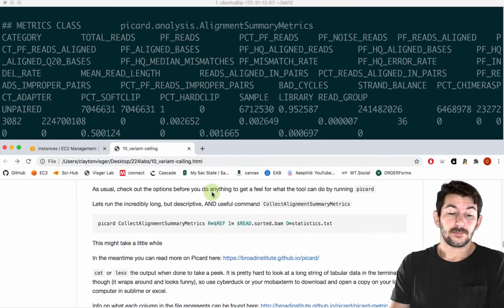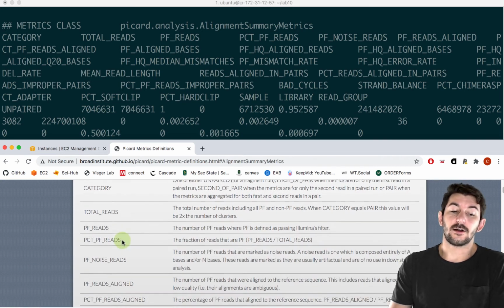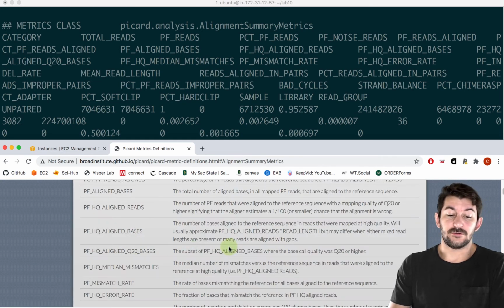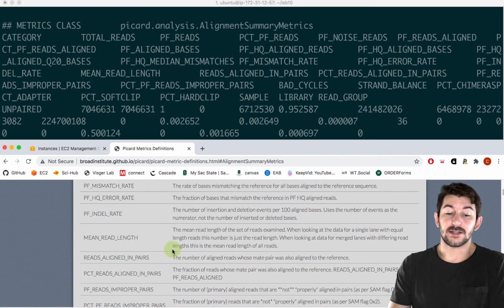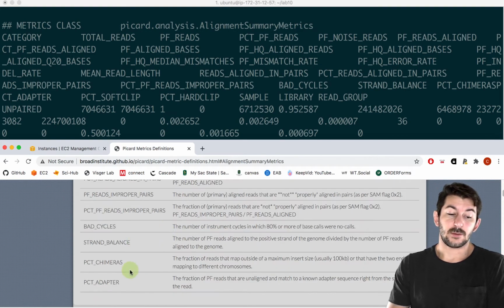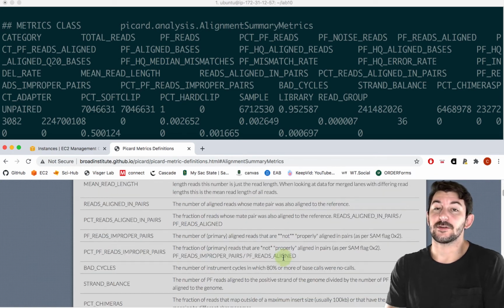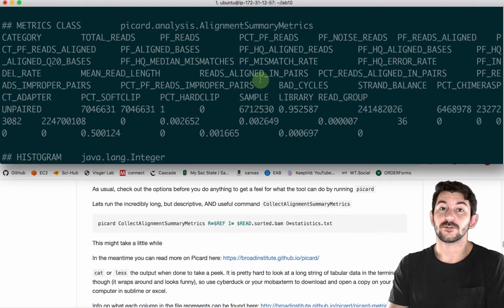table as well. But you could also go ahead and click on this link that I provided with you where it shows what some of these columns are and what the associated values mean. So like mean read length of the reads within your mapped reads, things like that. Percent of things that are chimeric, meaning that they map to 2 different chromosomes, things like that. So you could kind of dive deep on this. Just know that these pieces of information are here if that's ever something you're interested in.